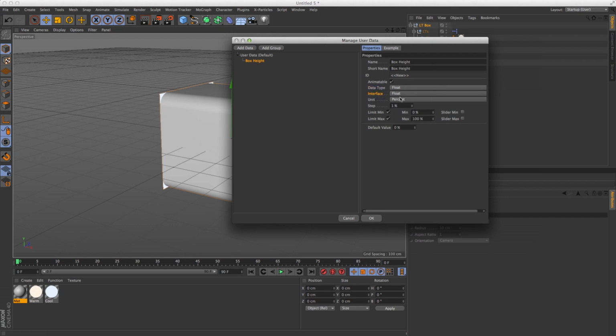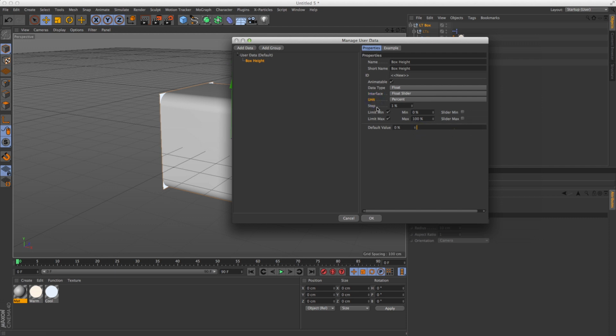And for interface, right now below this line right here, this default value, you got this field right here. This is your float field. It's just a single entry point, and you got these arrows here that you could push up or down. Now, I like to work with sliders. So for interface, just go float slider. And then it'll add this over here, which to me is easier. You know, it's up to you. It's all preference here. If you like just that single box, just leave it at that single box. But I prefer to have the slider.